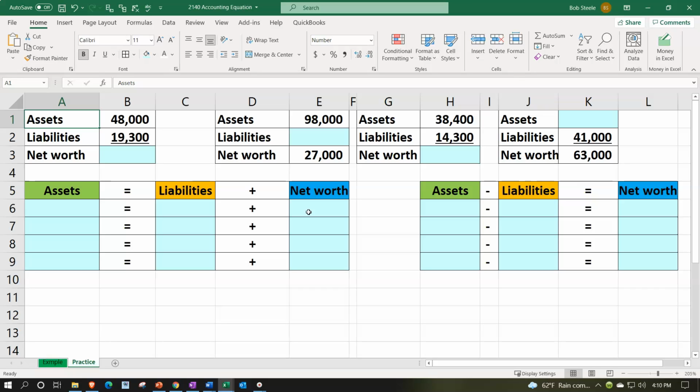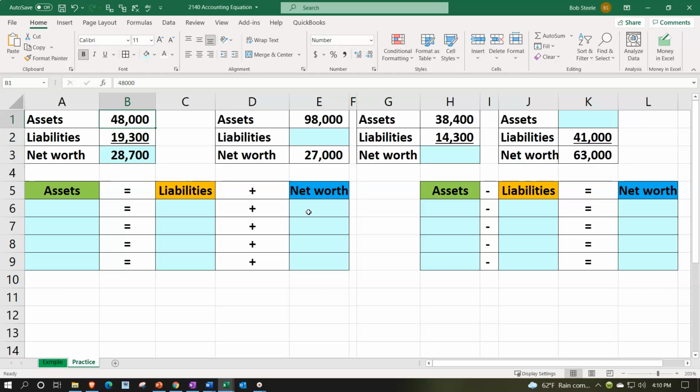I like to list things out in this accounting equation in a vertical format when I only have a very basic equation. That way I can solve for the unknown quite easily. So a common question would give you, say, assets and liabilities. I would list it out vertically: assets, liabilities, the difference being net worth. In other words, 48,000 minus that 19,300 is going to give us the 28,700 net worth.